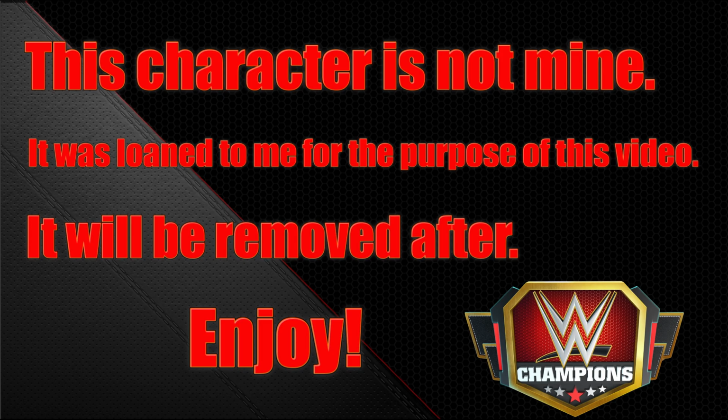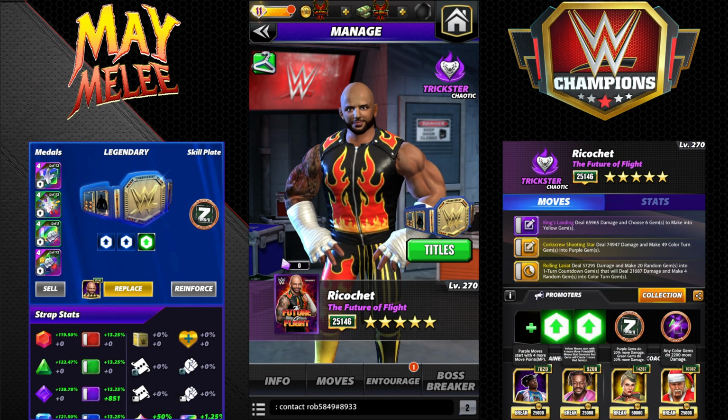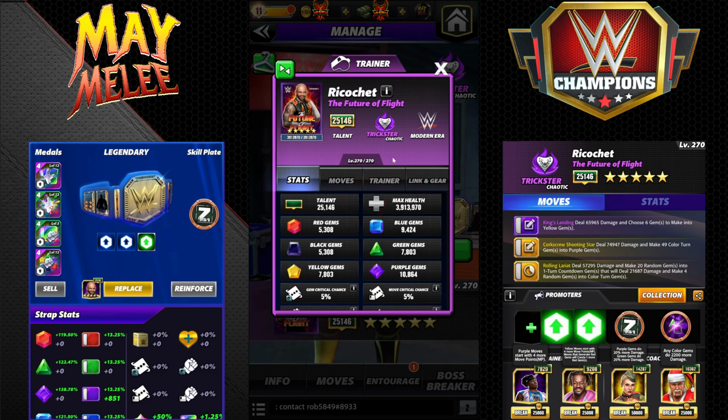This one is going to be on Ricochet, the future of flight. So Ricochet is the newest trickster in the game. He's the weekend Flash Feud contest superstar. He is a chaotic trickster, modern era.